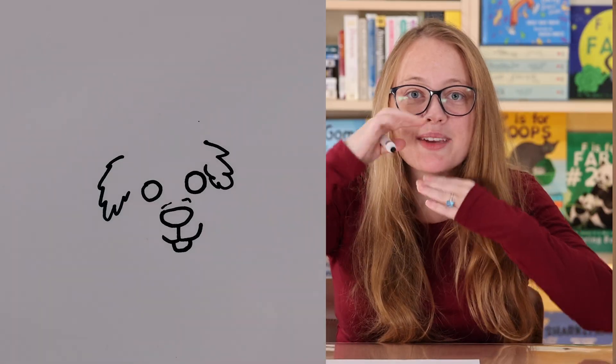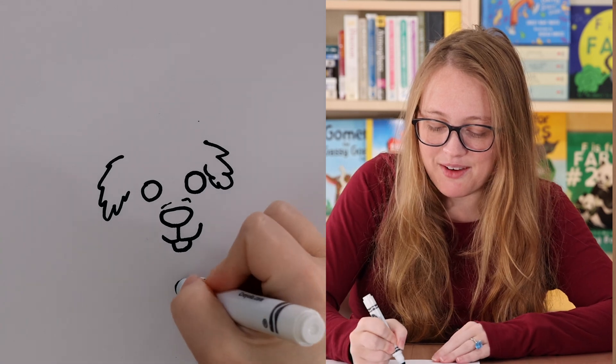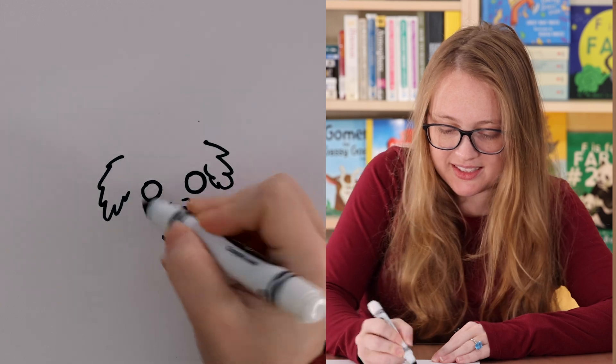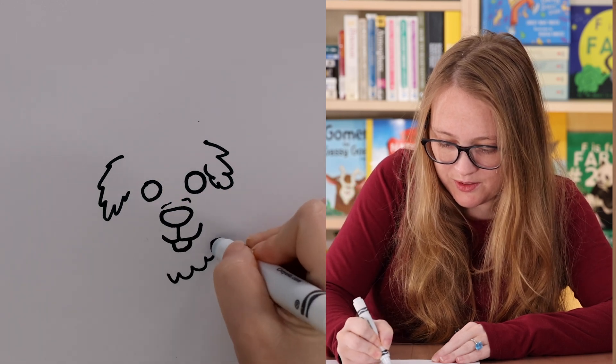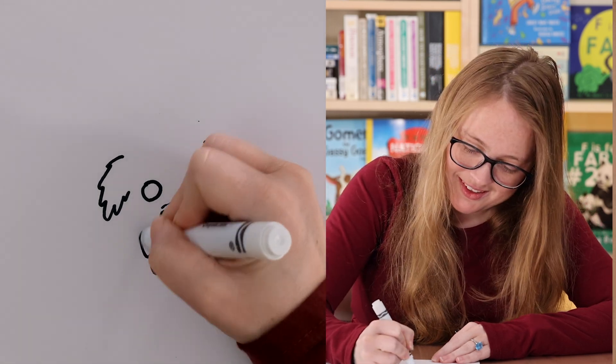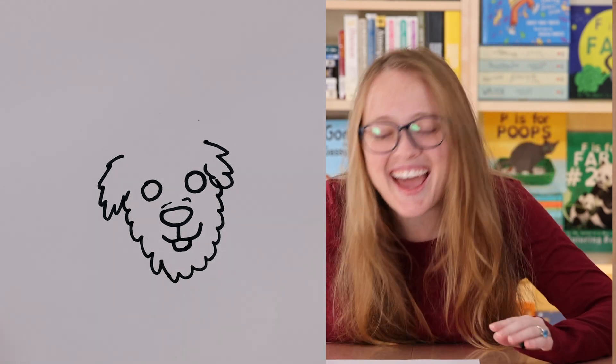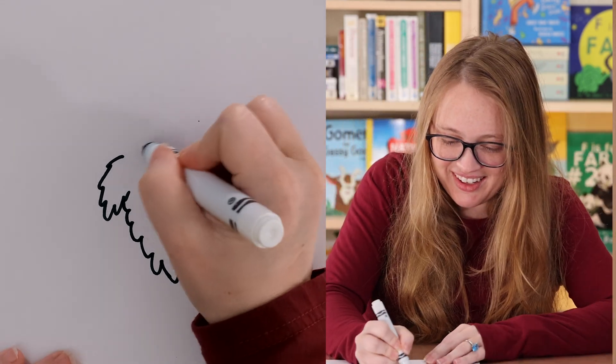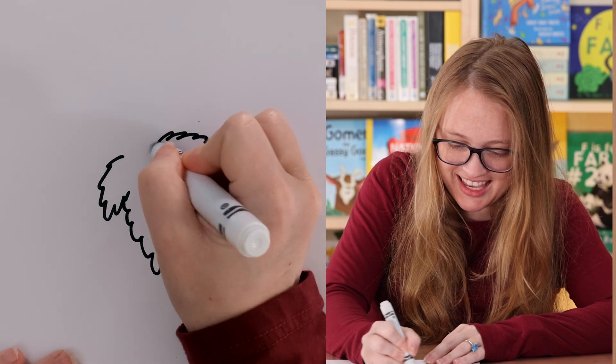And then, I want to think, how big do I want its face? I think I want the face like this, so I'm just going to kind of scribble it in. I'm going to go like this. I'll show you. And then, all it needs is the top of its head. So, I'm going to start like that, and then like that. And that's the doggy head.